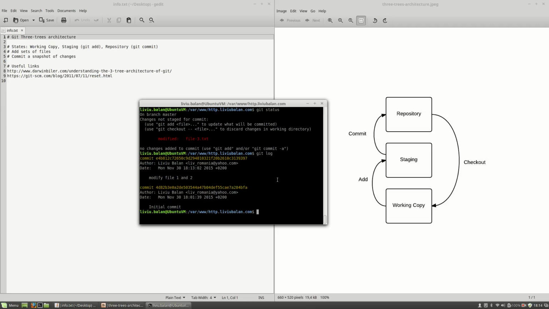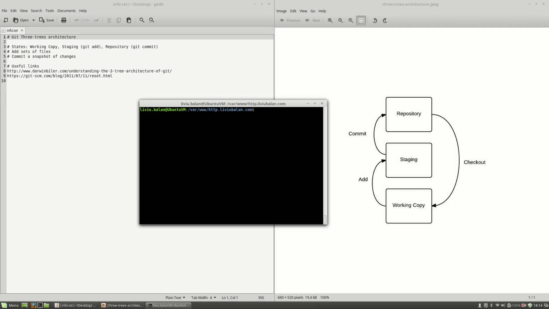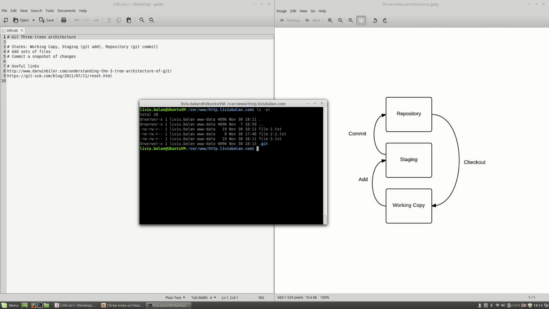What is interesting to remember, if I type ls -al, is the following: the working copy of your project state is stored inside of the current working directory here, but the staging and the repository state are stored inside of the .git directory.